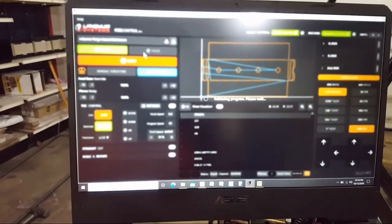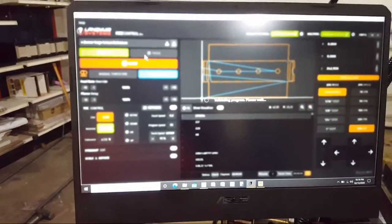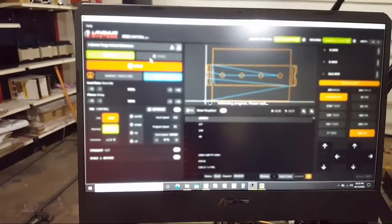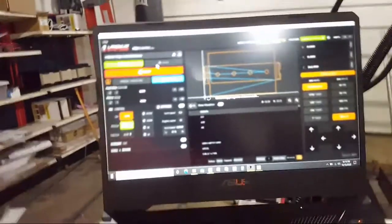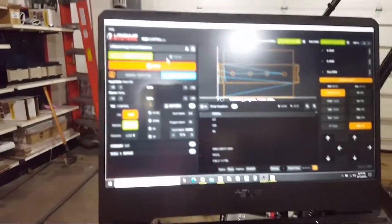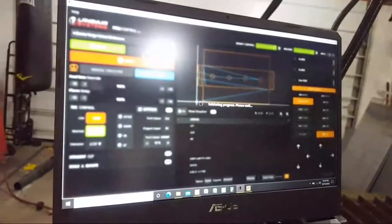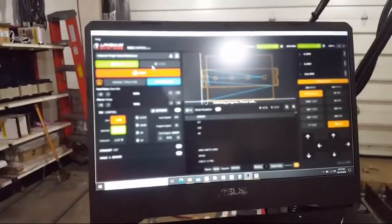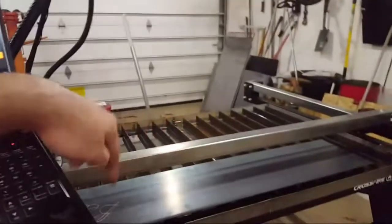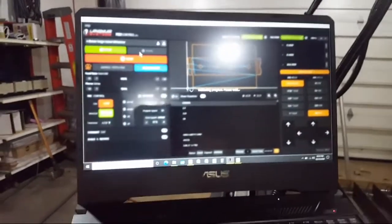It's crazy. This is like a Ryzen 7, 32 gigs of RAM. It's got a gaming graphics card. People say they're running this fire control software on like 10-year-old laptops. But somehow, on my brand new laptop, it runs like this. You know what I can do? No, I can't. I was going to jog the table around to make sure my piece is lined up. But I can't do that right now because it's thinking. You can't do anything when it's thinking.